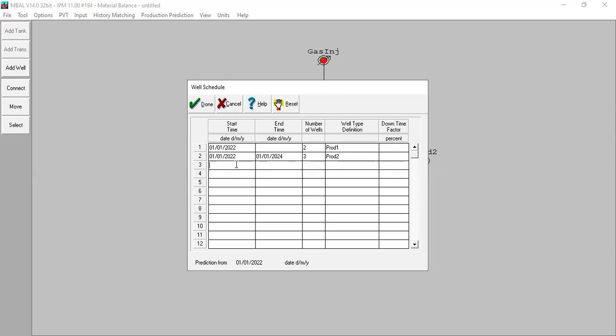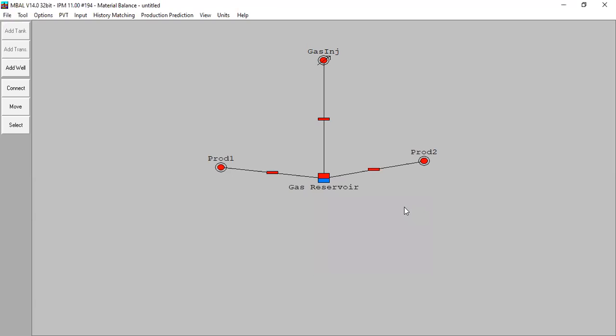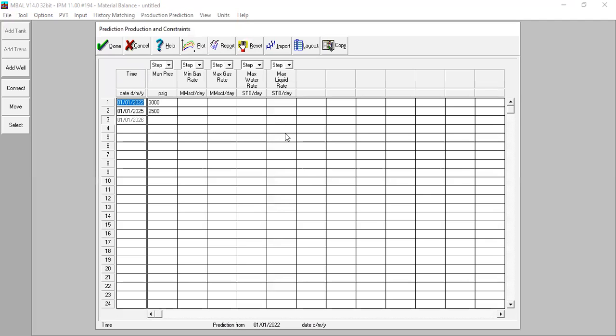And then at 2026, I want to drill 2 wells, producer 2. And then at 2026 also, I want to drill just one gas injector. So what will happen? Click done. Okay, let me check if I can change the constraints.